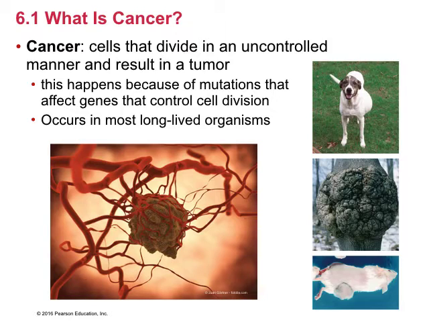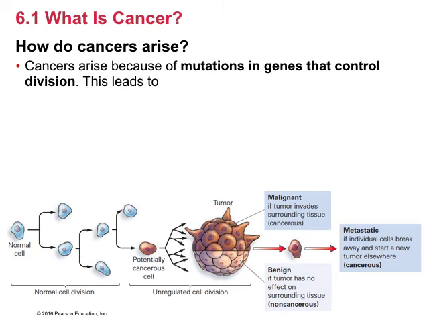And believe it or not, cancers occur in most long-lived organisms. So here you see dogs, boxers, for example, are particularly prone to tumors and cancers. Plants and trees can get tumors. And mice, they normally don't live long enough to get tumors, but in the lab, we can actually induce tumors in mice. And we actually use mice to study cancer biology and how cancers grow and how we can treat them. So yeah, basically if you live long enough, you'll get cancer, is the whole point, and we'll learn why that is.